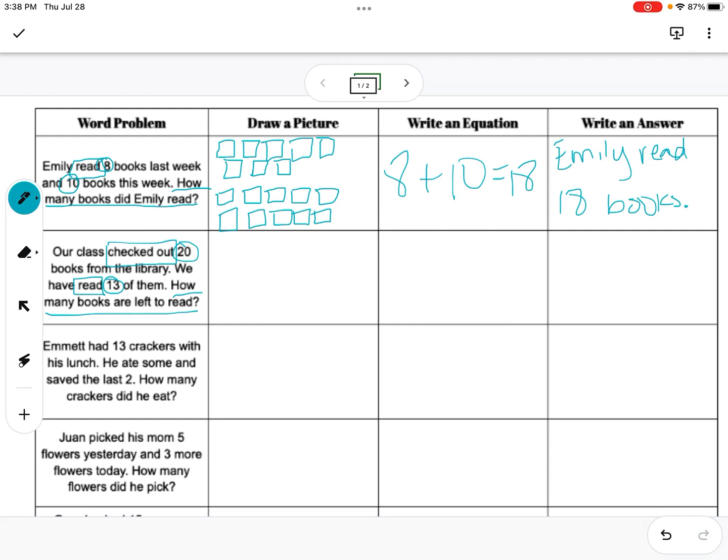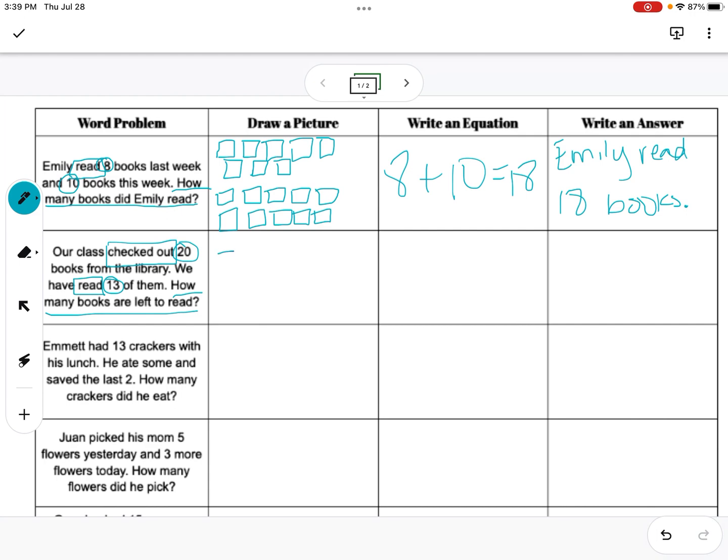So I asked them, okay, so we checked out this amount of books. Okay, we read some, so we had 20 to read. Now we read some of them. Did the number of books that we have to read increase or decrease? Did the amount get smaller or larger? And they were able to identify that it got smaller, it decreased. And so then I asked, well, what math action did we do? We subtracted to get smaller is what they were able to say. So that helped them to wrap their minds around what they were about to do.